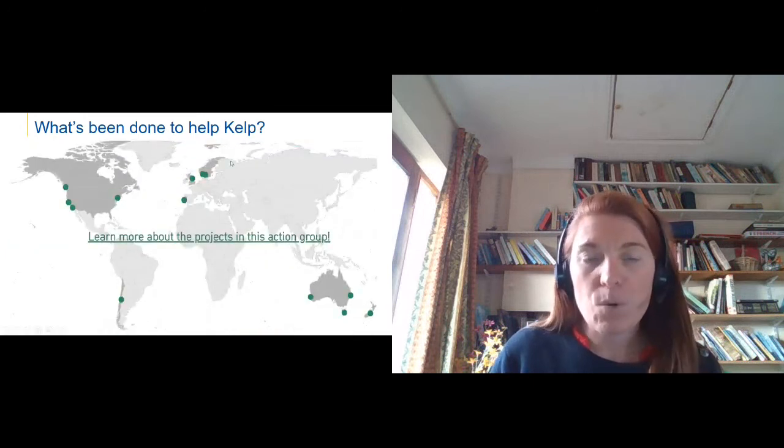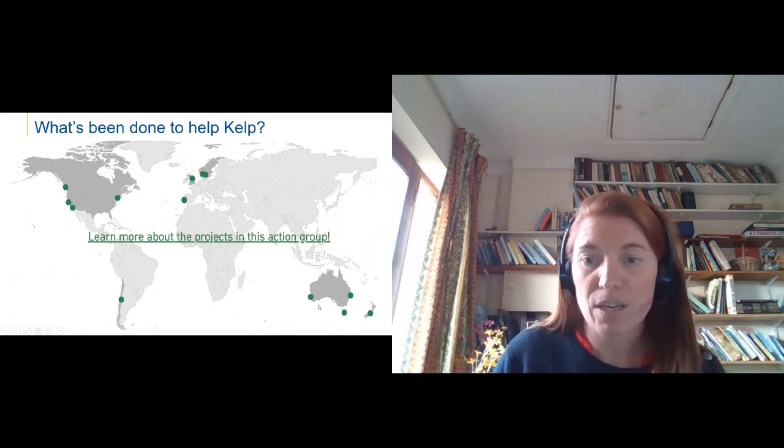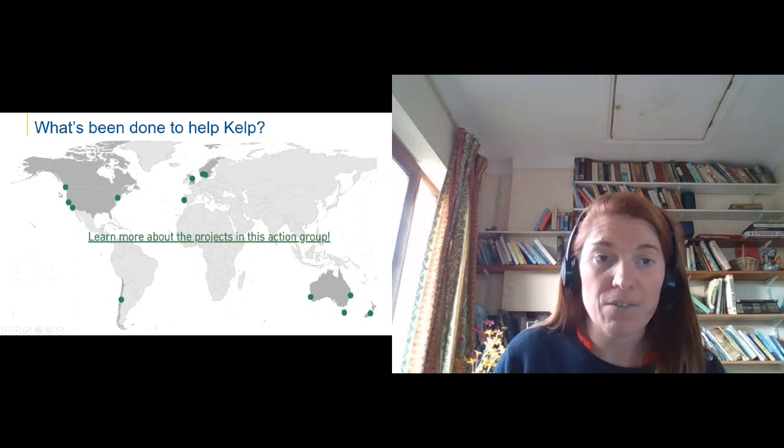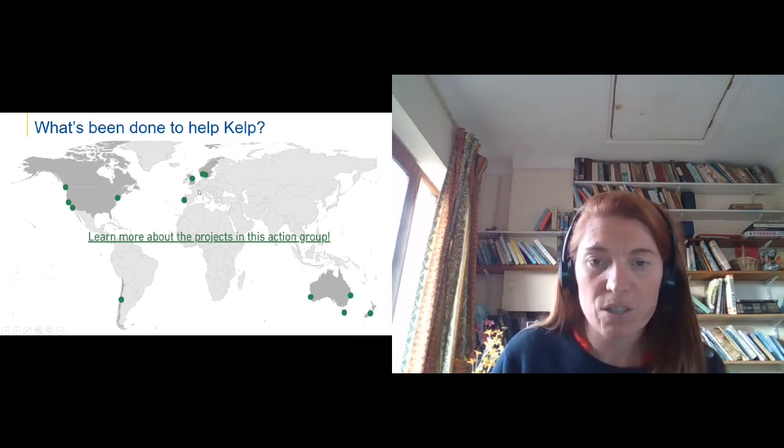And the network at the moment, and this is one group that I'll mention, they are pretty much almost covering the majority of the areas where the giant kelp and other species of kelp are living. And this group are actually working on putting kelp back into these locations. And they're doing it using this system here. It's called green gravel. So they actually have pieces of kelp which have a little weight at the bottom, which disintegrates as the kelp grows and adheres to the bottom.